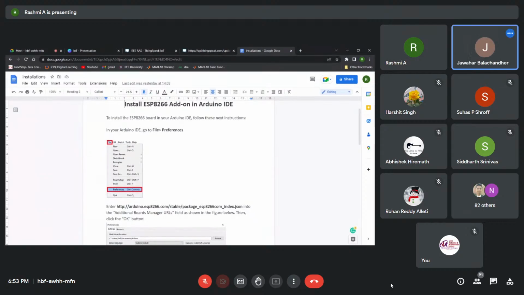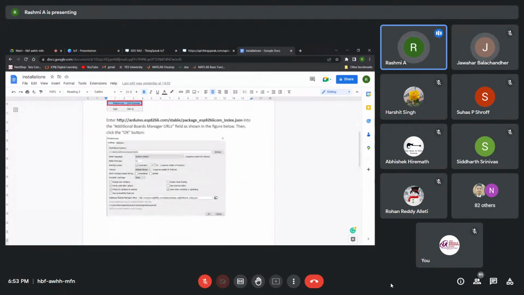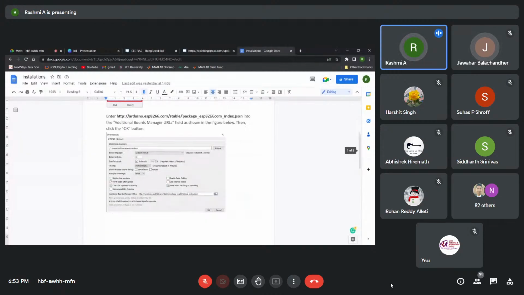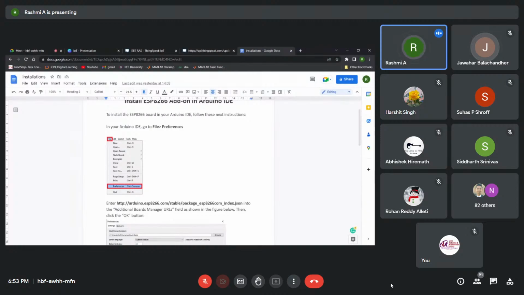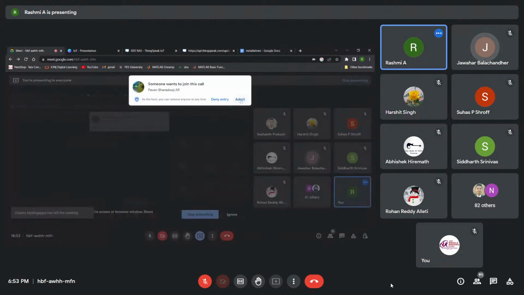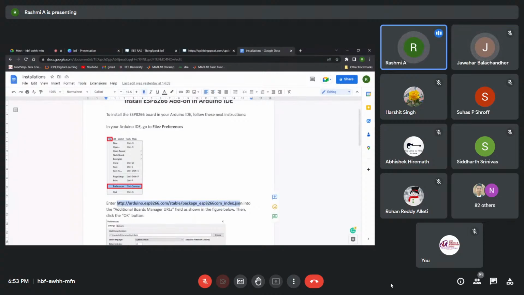Also, would you be providing the link for installing this ESP8266? I'll send the whole document now. One second. Just open your IDE, I'll tell you what to do.